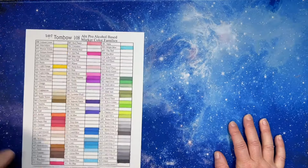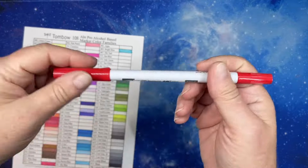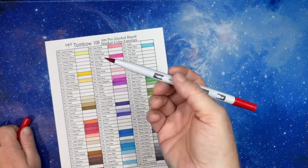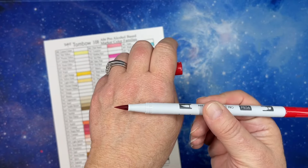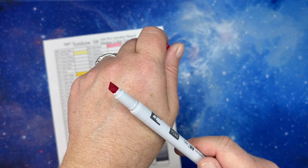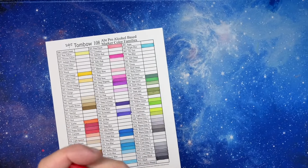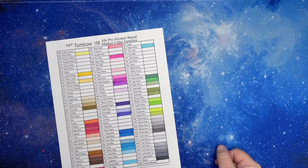Oh, yeah, I guess I could show you. What am I thinking? So they're like a Tombow. They're alcohol based. They say Tombow on the outside. But they've got your brush nib. And they're different in that they have a small chisel on the other side. So they're really, really nice. I like them. And I can't remember if you can get them open stock. They're not very popular. I don't know why.